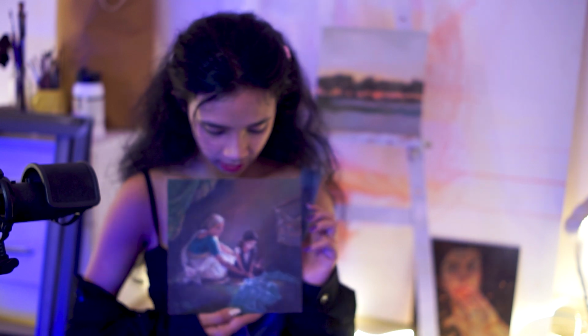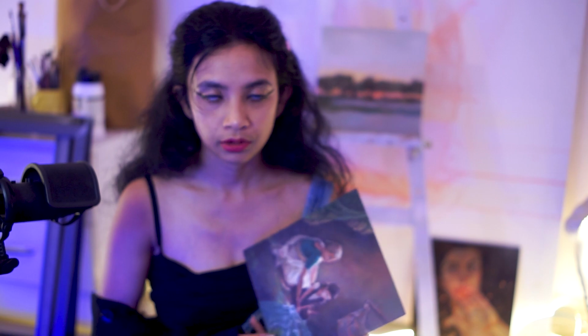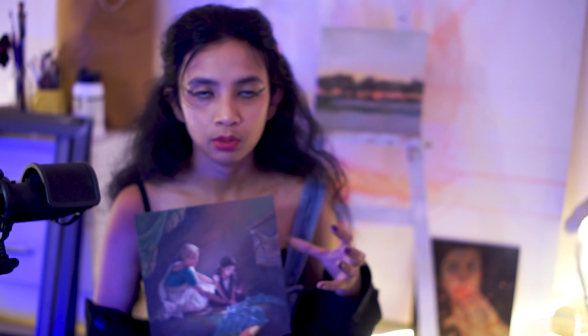I'll show you one more painting which is really small. I don't know if you guys can see it. Okay, so this is the painting which is like a grandmother talking to her granddaughter, yet again for the same project. I had to do it immediately. Again, I found a picture on Pinterest and I painted that, because I had no time to go out and make people pose for me. That is why I had to do it within like 1 or 2 days.